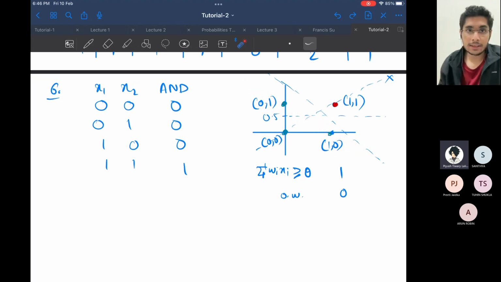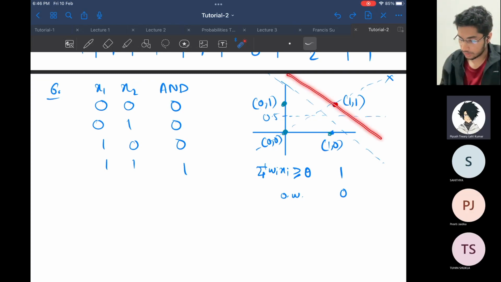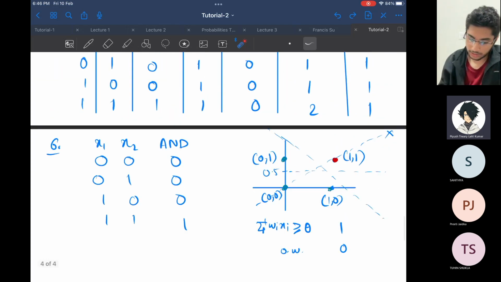Okay, and then there is a final option that is actually correct, and it is basically a line that goes like this. Yeah, so it goes like this, and this is correct because since this point 1 comma 1 lies on this line, it will be assigned 1, and all of these points which are on the other side of the decision boundary will be assigned 0, and hence this hyperplane will work fine. Okay, so let me draw the correct decision boundary. So the correct decision boundary is the following.